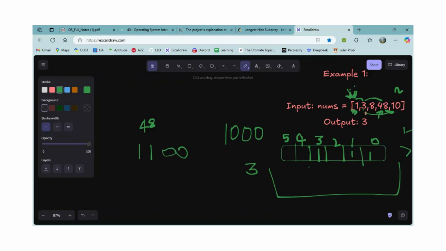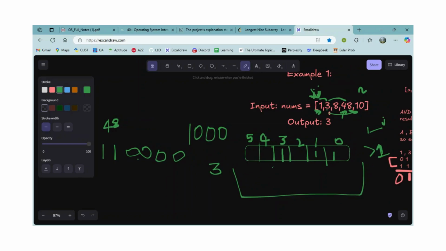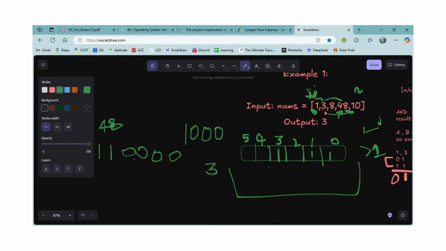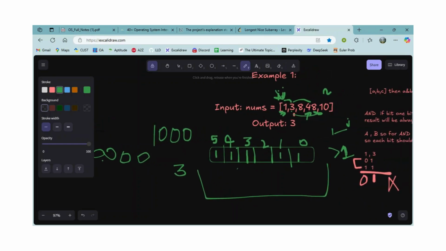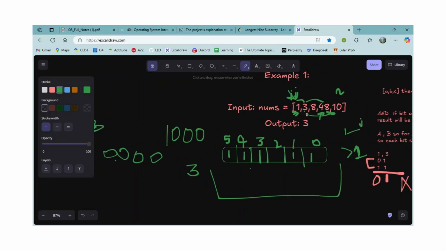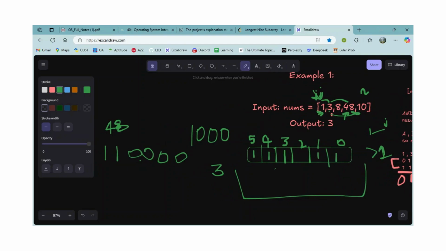So I'll just increase the count for 48. Since there is no single bit where our count is greater than 1, each and every number in my subarray has no common set bits. So I can take this subarray length. The subarray length will be 3.